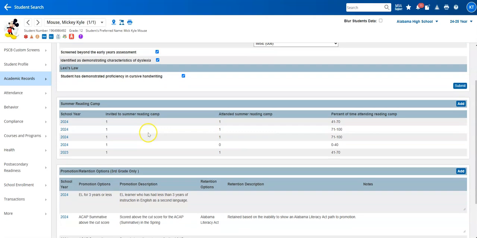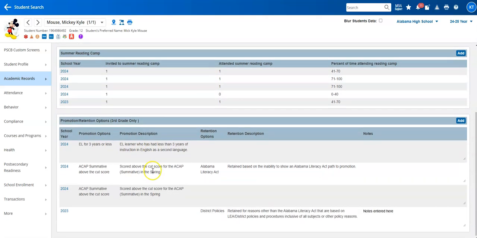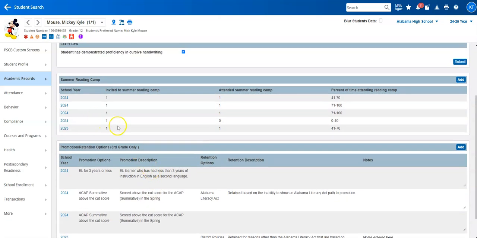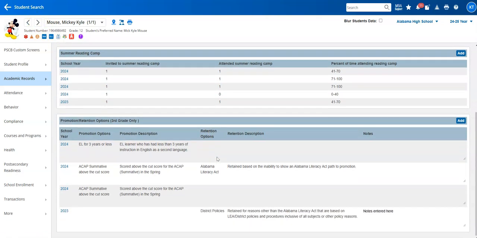Again, if you are needing to update all of your third grade, a great way to do that would be to go ahead and select your entire third grade. That way you can use your arrows here to navigate from one student to the next. We also have several documents that show you how to update this information in mass. If that is something you are interested in, those are located on the PowerSchool Alabama Edition website.